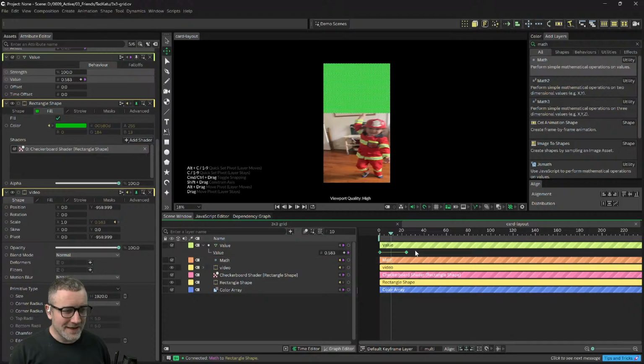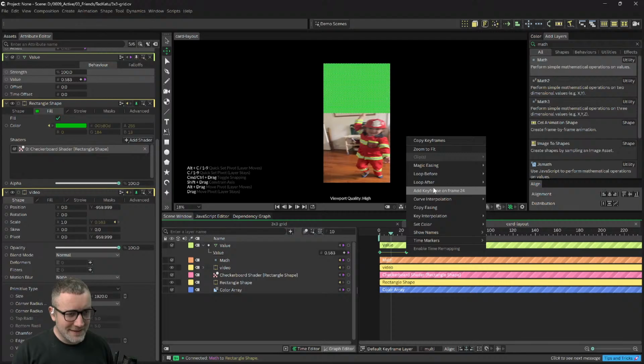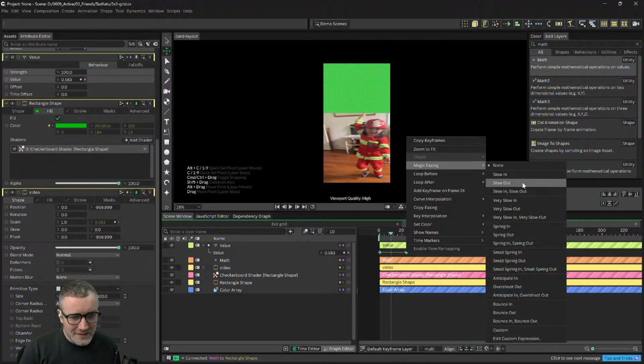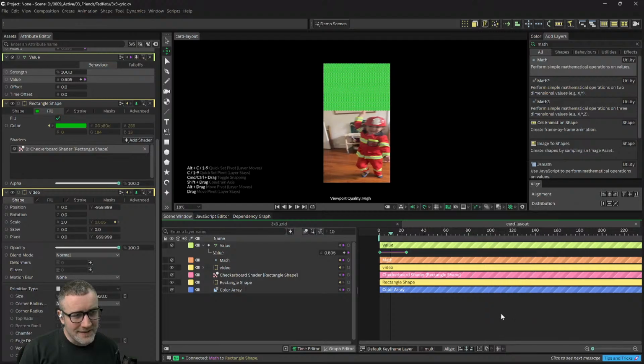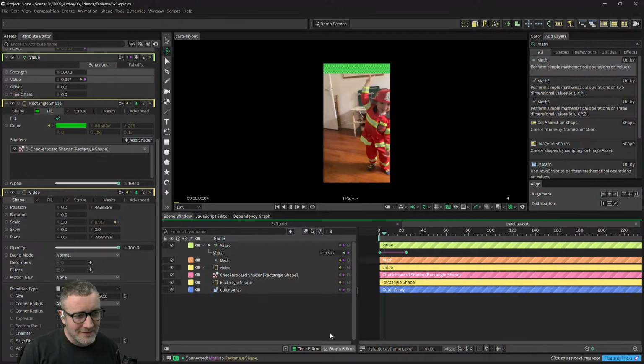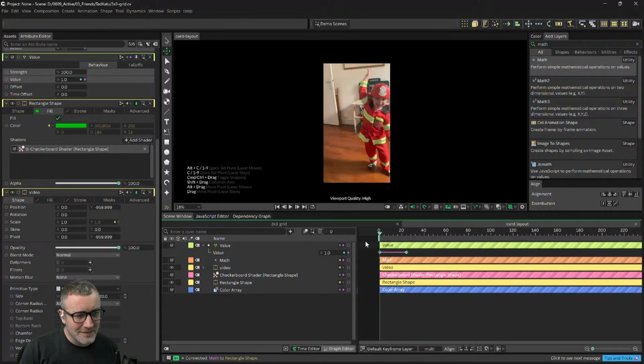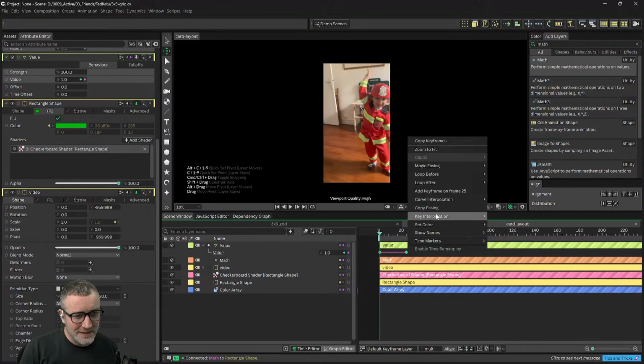So Cavalry has a pretty awesome feature which is called magic easing, and you can pretty easily apply pre-made easings on the keys. So no, definitely not something bouncy. It's already cringe enough already.